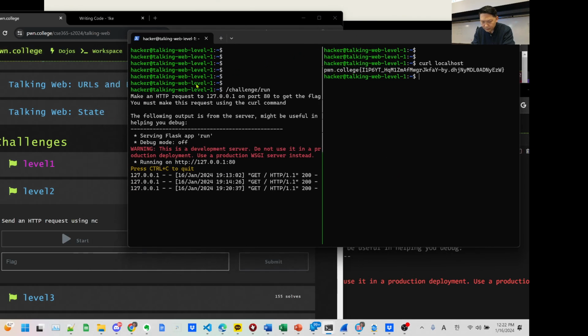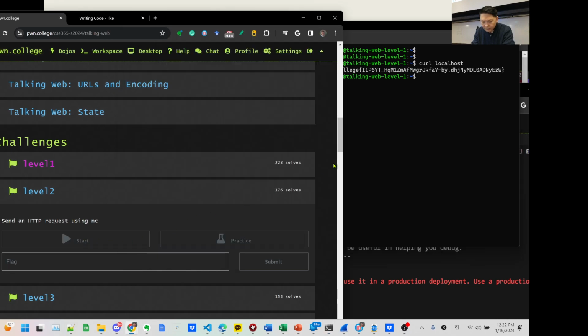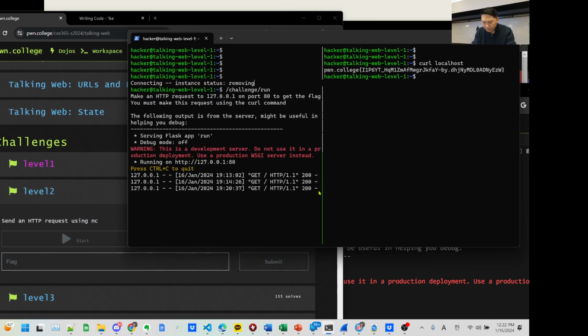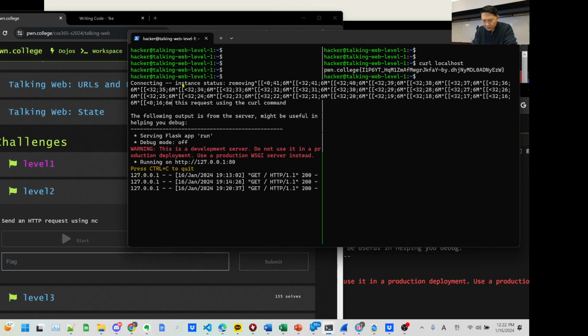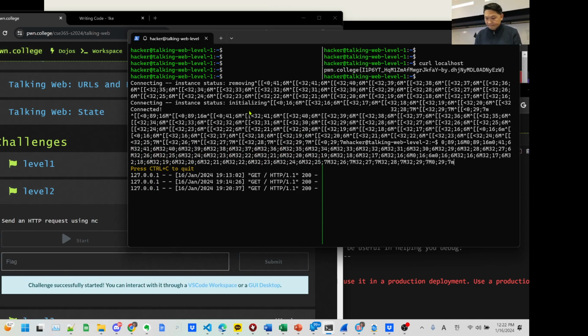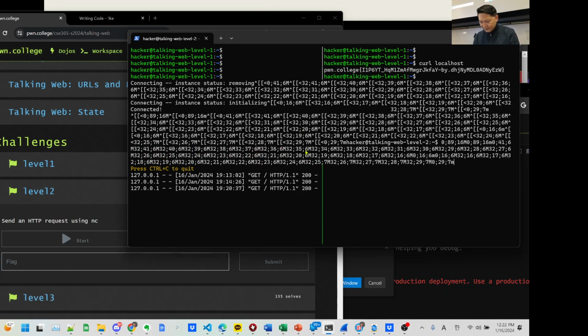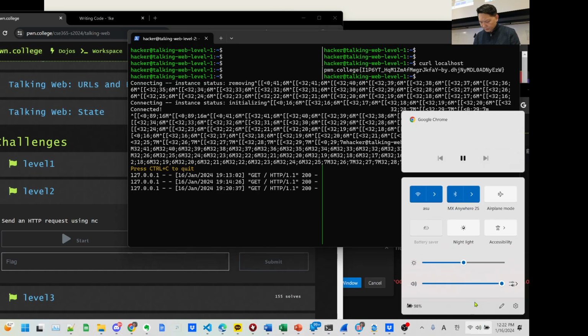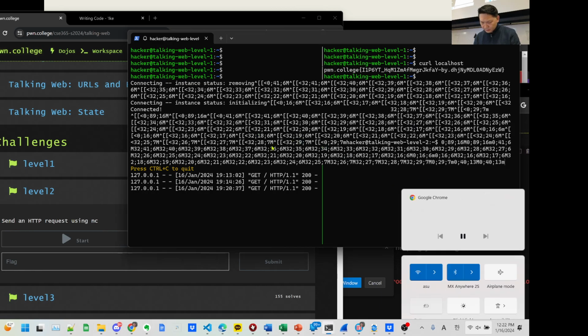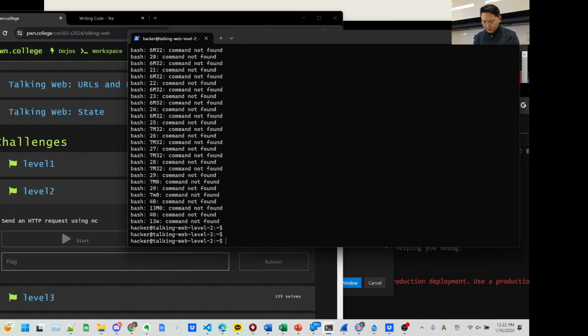Okay, let's see. Let's click the start. Can you see this is the state initializing? Yeah, so it initialized.